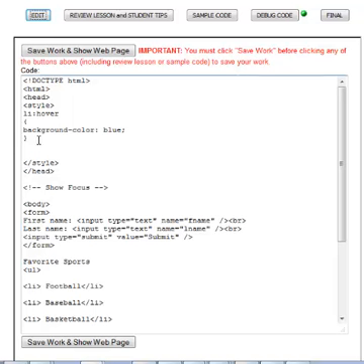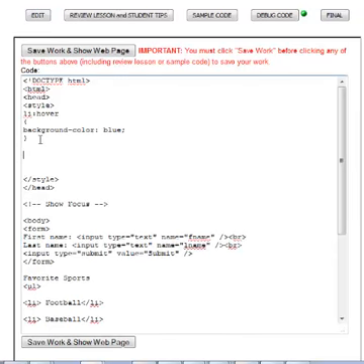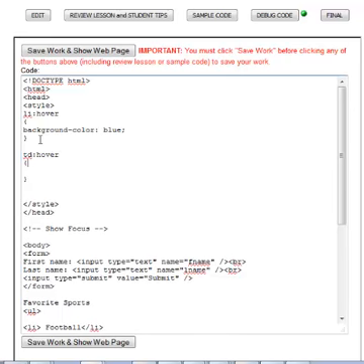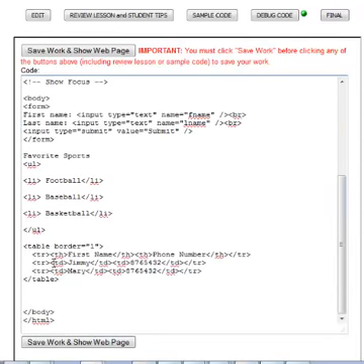All right. So the next thing that we want to do is use it to change the background color of a cell in a table. So what we want to do is say for a specific cell in a table, and I can do this for a row if I wanted to, hover, I want this to be background color green. And this is going to be a situation where if we take a look at our table here, when I hover over any of the cells, any of the TDs, right, the table data cells, then it will change the color of that cell.